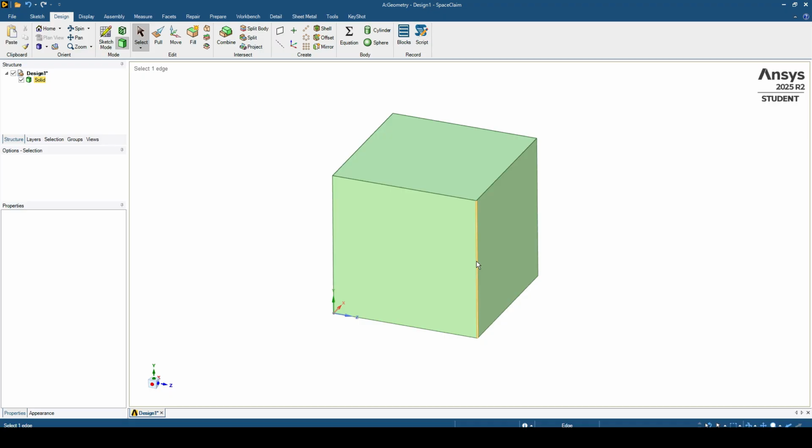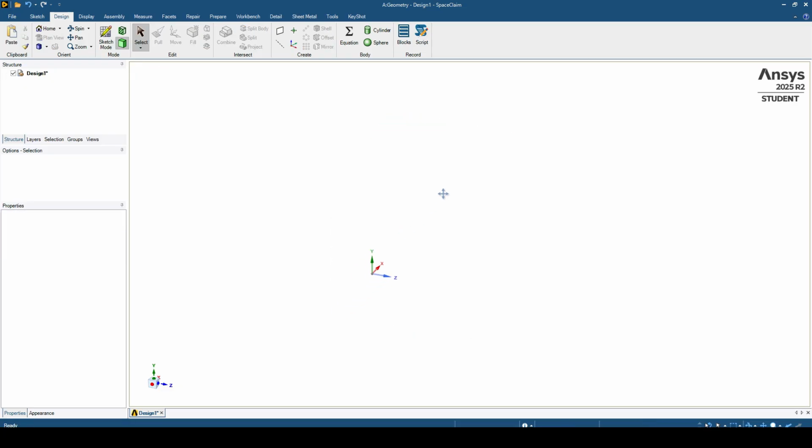This step might seem simple, but it makes a big difference, especially for those who are working with other CAD software and use other buttons to do the same function. Just practice to make it feel natural. Now let's look at the most important tool in SpaceClaim, which is the pull tool. And in order to see that, let's draw the cube form again together. I will delete the actual model and let's do this together.